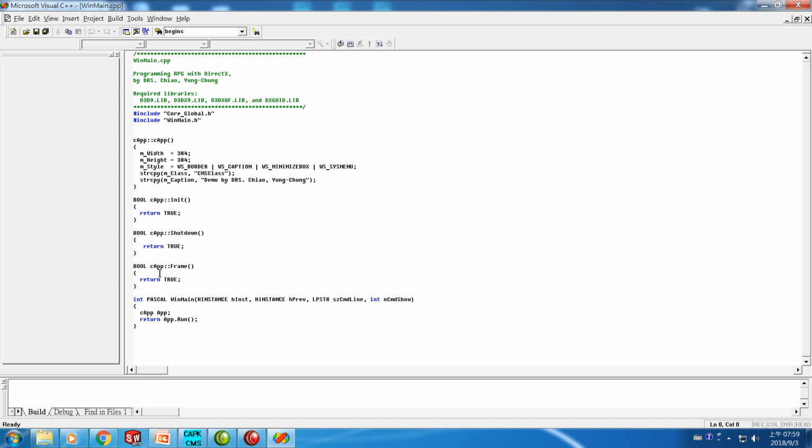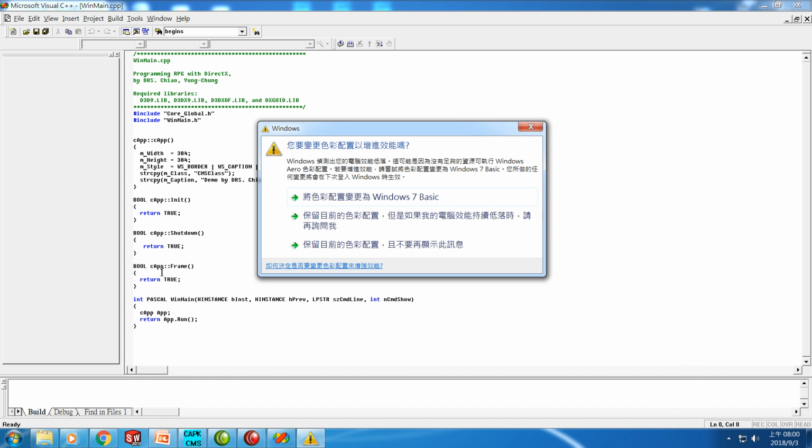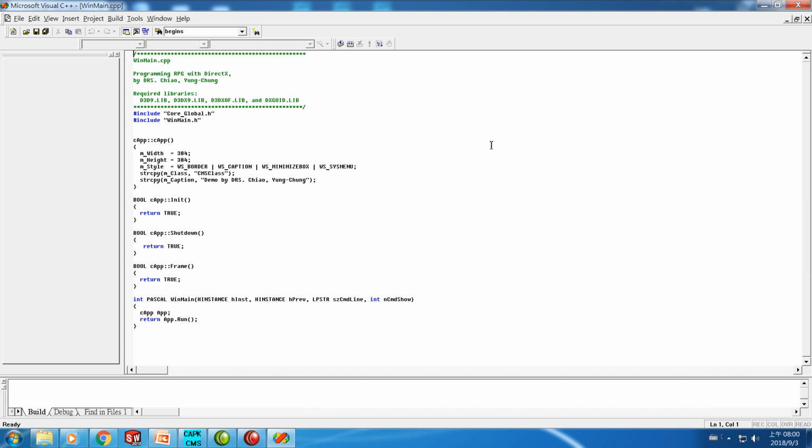You have to code some APIs. You have to code begin scene, etc. At the last code end scene.